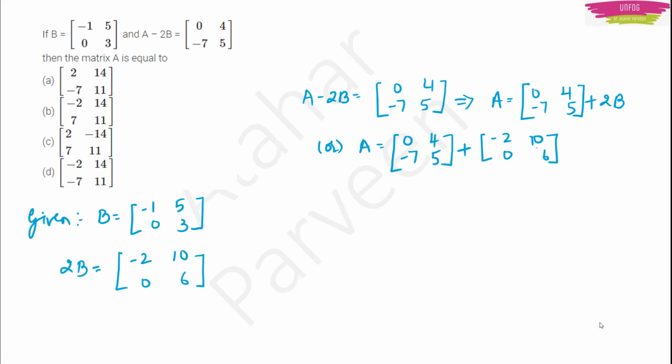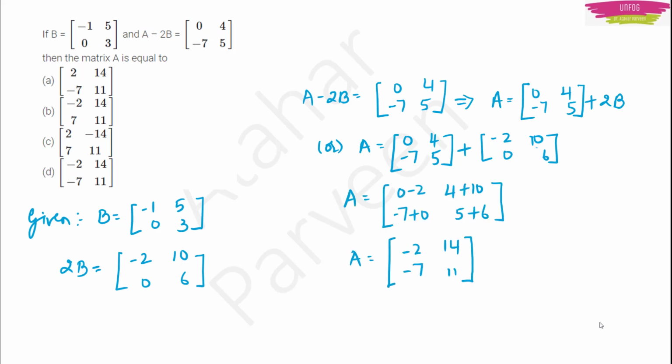Now you can just add these two matrices. If you add, you will get the answer. That is what you wanted, right? So you can pause the video here and then you can calculate it by yourself. Just see if you are getting the same answer as I am getting. Okay. So here option D will be the right answer.